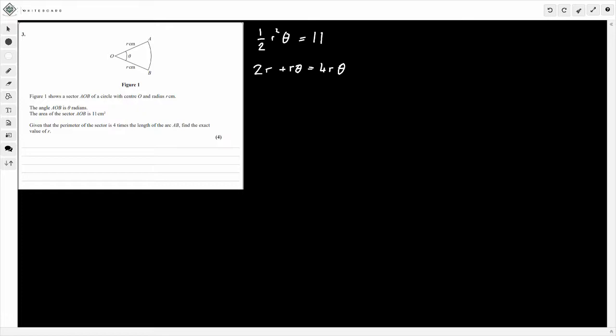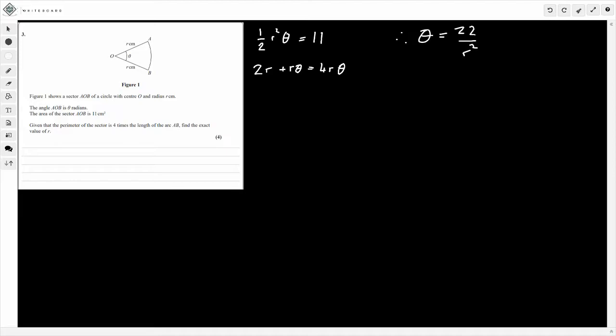Well, first let's divide by the half. So we'd have r squared theta equal to 11 divided by half. Remember, you have calculators anyway for these papers, so don't worry about figuring anything out like this in your head. But if we divide by half, it's the same as times by 2, so that'd be 22, and then we divide by r squared. So theta is equal to 22 divided by r squared. We know that just by rearranging this to be in terms of theta.